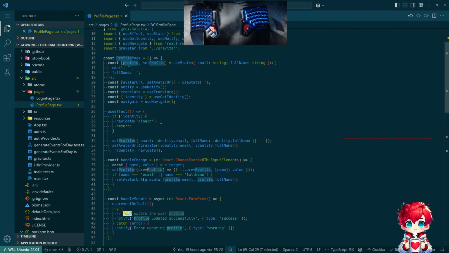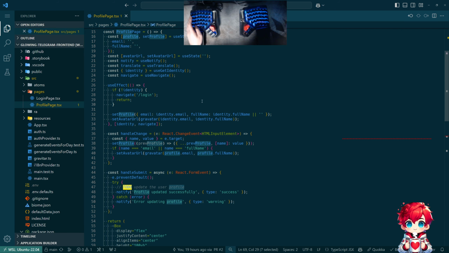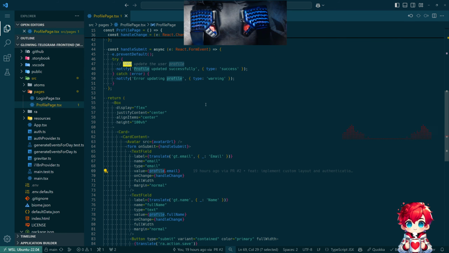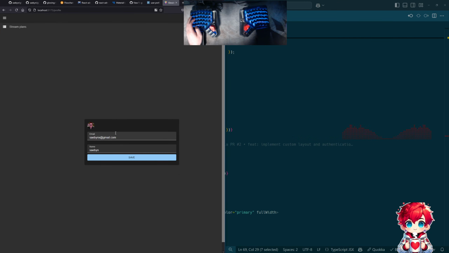Okay, so we have this object. What do I want to actually do here? I think, at least for right now, I don't actually want these fields to be editable.